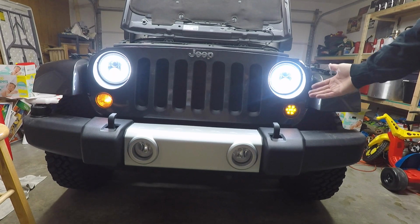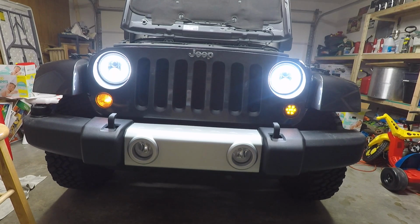This is something that you guys can do in your garage. I think the hardest part's really getting this grill off. Let's take a closer look at this, and that way you guys can decide which ones you like better. I mean, if you like the factory look or if you like the LED look. Anyways, you guys be the decision makers and see if you guys want to get these.